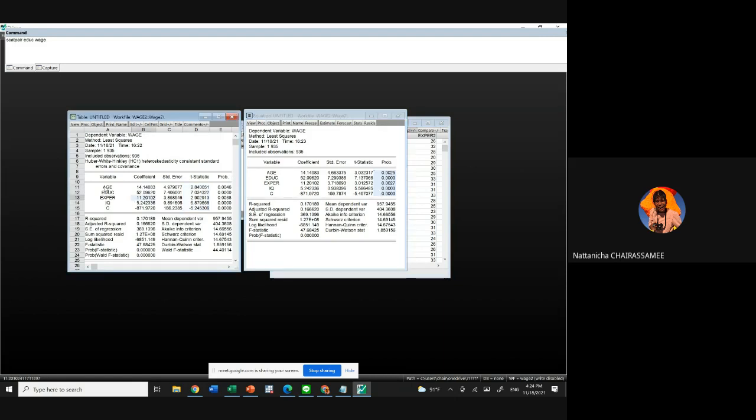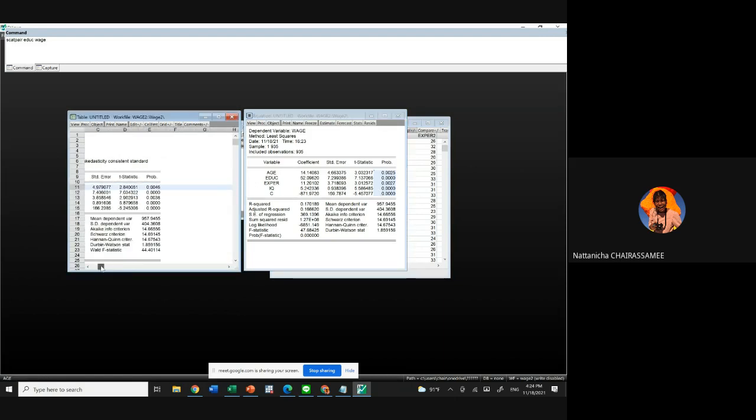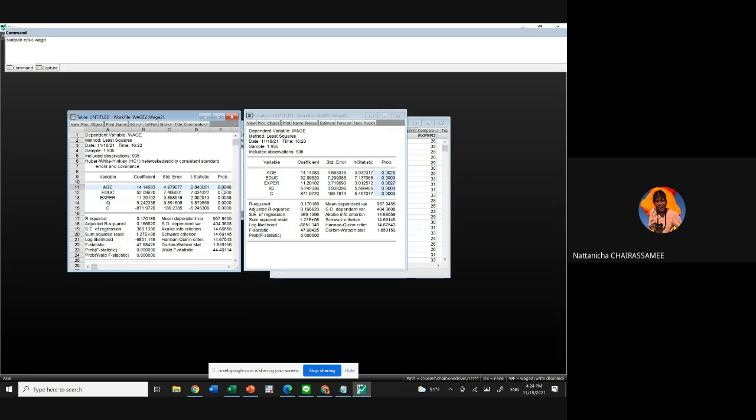For example, for a variable here, you can see that the probability of the left model is higher than the right model, right? Because your t statistic already changed.